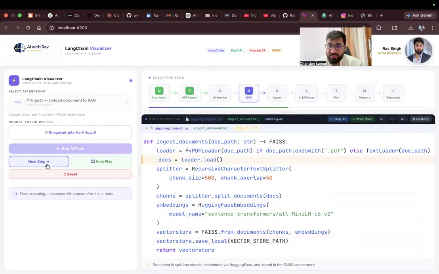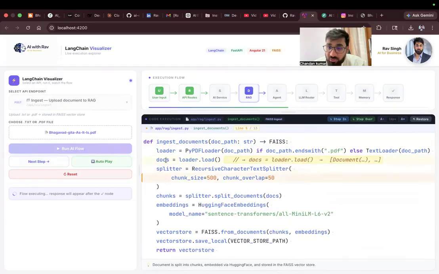It is calling the RAG. This is the real game. You are understanding not only the flow, you are understanding the code, and if you can't, no one is there to explain it to you like this. This is my personal IDE that I have created to explain all code on LangChain. So focus there and see ingest.py. I have created this ingestion for RAG and now I'm going to step in.